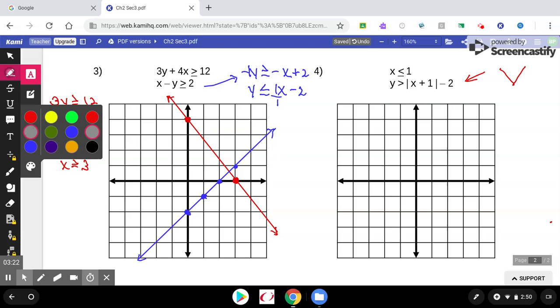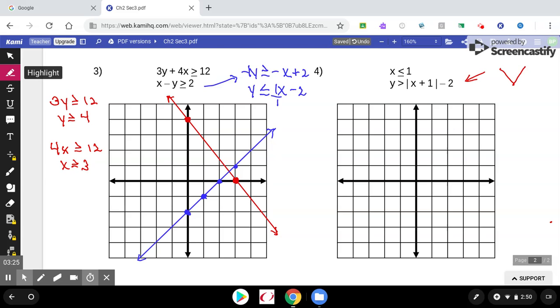Which corner do you think? Top, bottom, left, or right? That's why it makes it difficult for some people to come up with this. But here's one way you can think about it. The red line that we did was greater than. If it's greater than, that means it had to be above. So it has to be above the red line no matter what. The second one we did was less than, which is below. So where is above the red line but below the blue line? Well, right here is above the red line, and I'm still underneath the blue line. So there's the shaded region that represents the answer to that system.